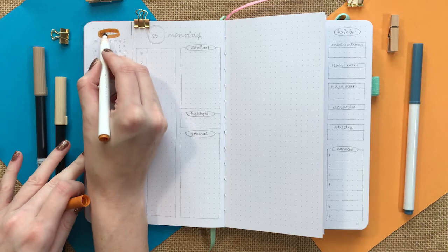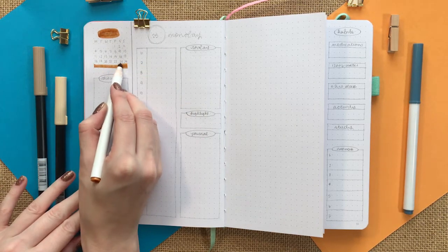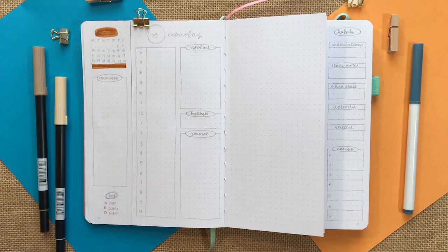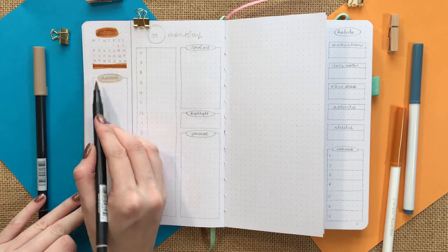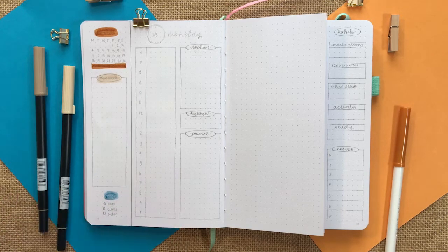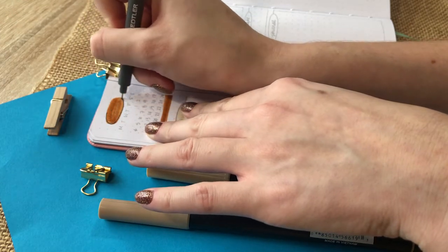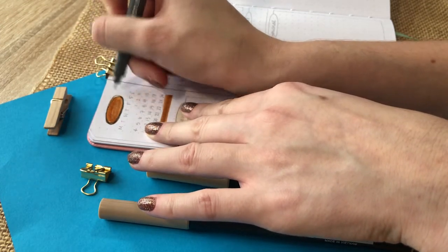As per usual, I am doing my Dutch Door weekly spread where I have a tab on the left and the right, and every day gets its own page. So on the left-hand side, I have the calendar at the top so that I can see the month at a glance and I highlight which week we are currently planning. Underneath, I have a spot for a to-do list so I can just jot down anything that needs to be done before assigning it to a day.